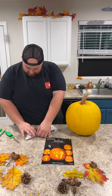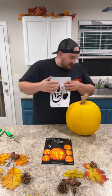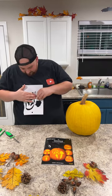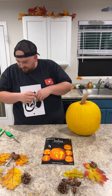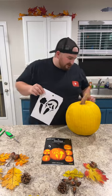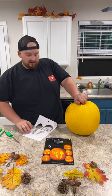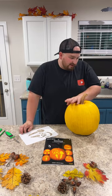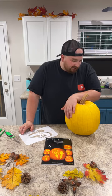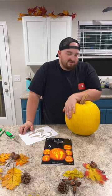All right. Just about done getting this stencil ready, and then we'll start tracing it on there, and we'll cut into the pumpkin. And we will unbox Leatherface after we do the pumpkin carving, guys. We did a poll earlier in the stream to see if we should do a Leatherface box setup. I'll probably do another poll towards the end of the pumpkin carving, just to remind everyone about it and get some people excited about it again so nobody forgets and leaves as soon as we finish carving the pumpkin.